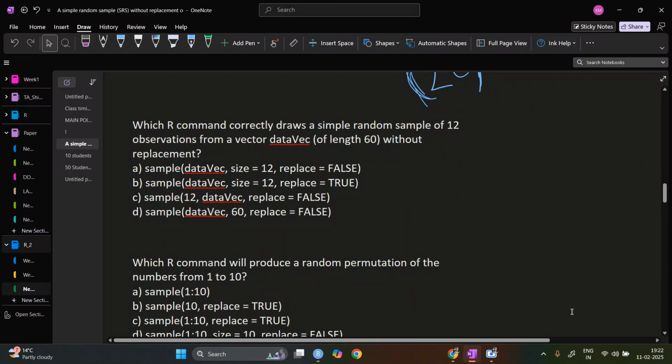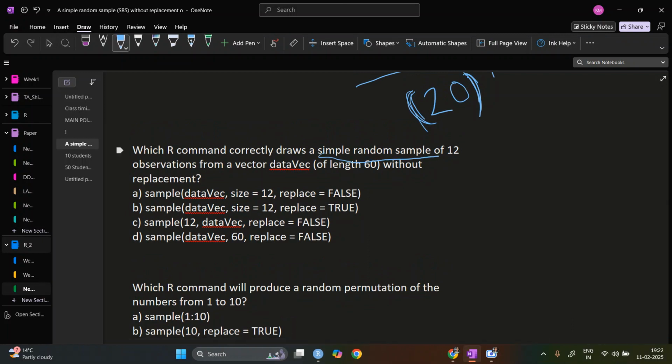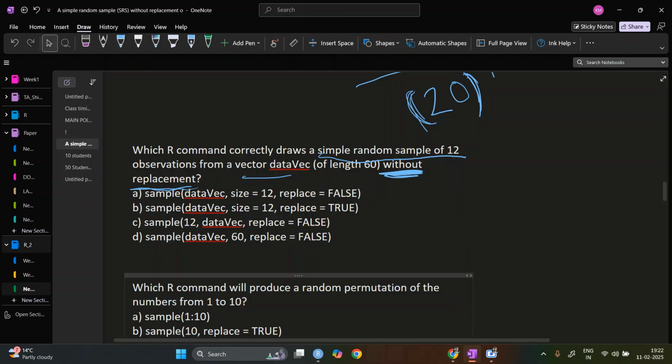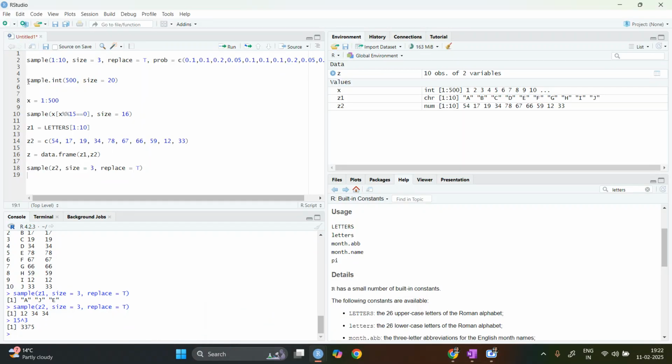Okay. The next is: which R command correctly draws a simple random sample of 12 observations, this without replacement. Without replacement. So basically, there is one more thing. In sample.int I can give this.